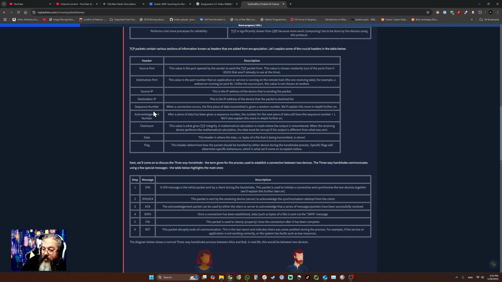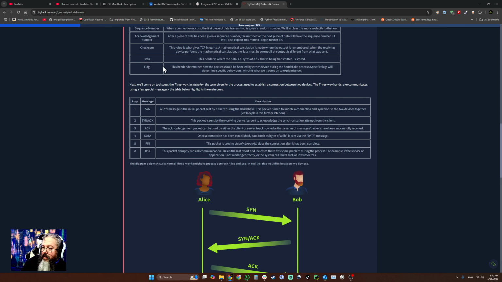So we have to know which one it's supposed to go to. Then sequence number, acknowledgement number, checksum. The data, all right, the frame is right in here. It has headers, where this header is where the data is. Okay, yeah. And the flag.